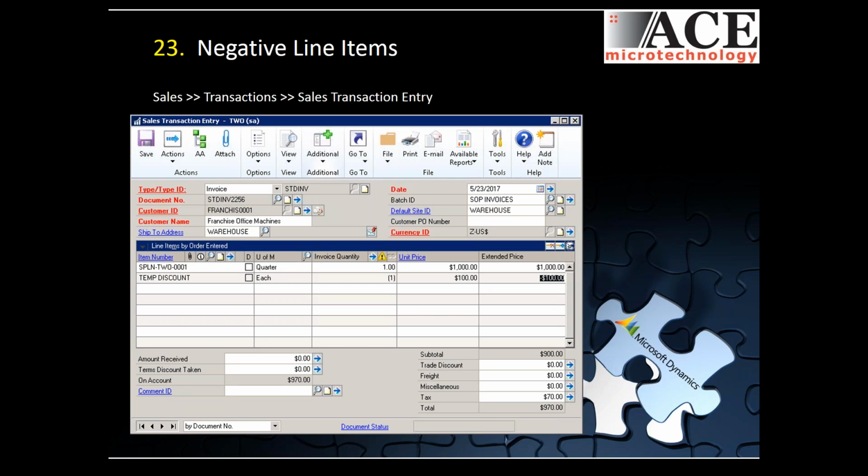But keep in mind that it does not magically, in the posting process, change this to a return type or a credit memo type. It's still going to be an invoice type. And when you're trying to apply this negative invoice to an open invoice, there are some extra steps you have to go through to make that happen, because GP naturally only recognizes that a credit or a return would be applied to an invoice. So it can be done, but there are some additional steps you have to take to make that happen.